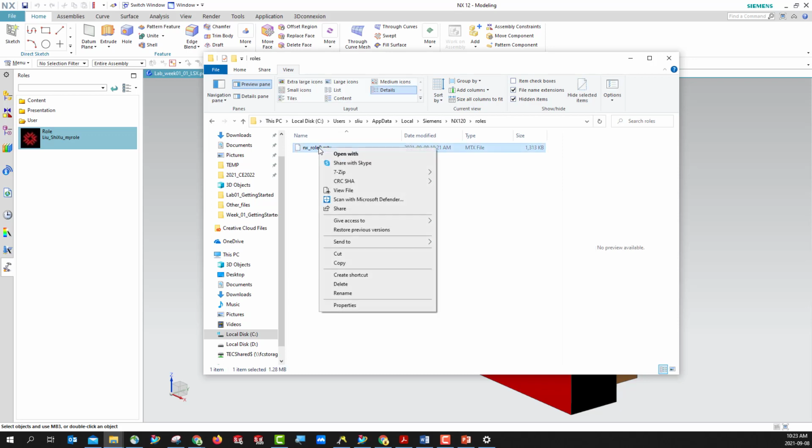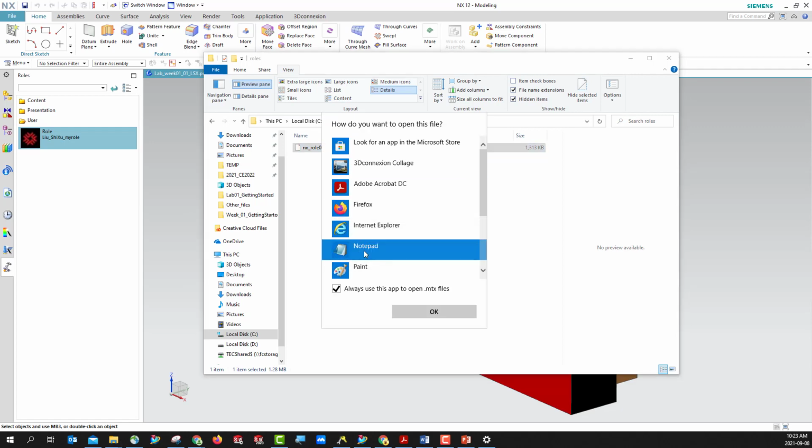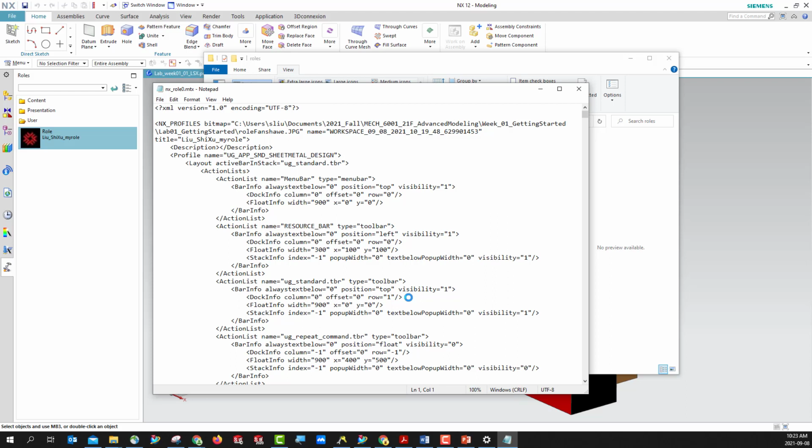If you right click and choose open with Notepad, then you should be able to see some information, the last name underscore my role name here, and also the JPEG being displayed here.